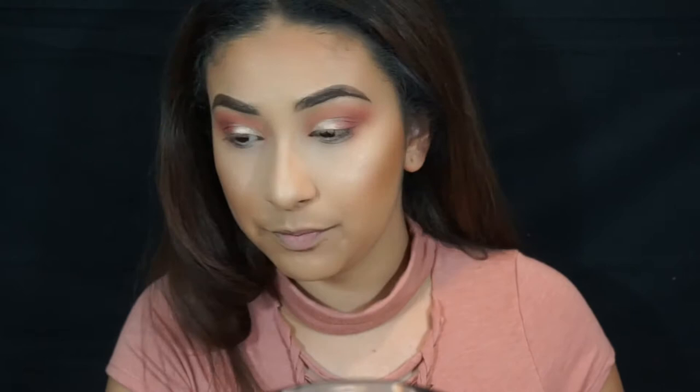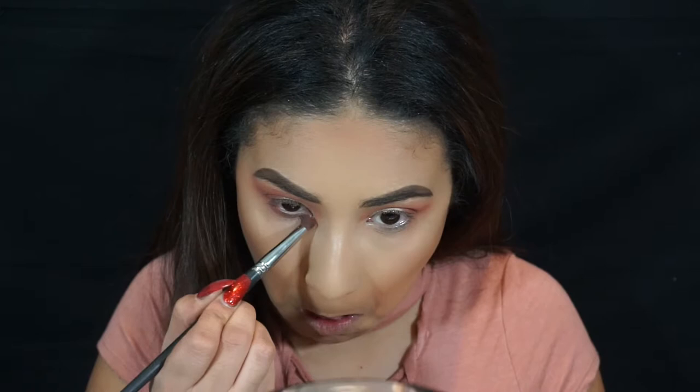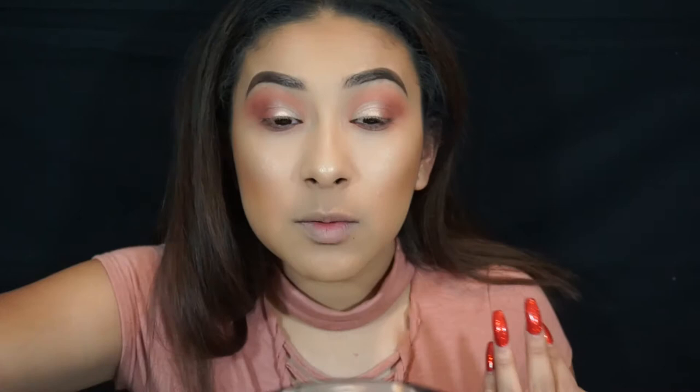I'm going to go back in with that brush we used to apply the maroon shimmer shade, just to blend everything out and blend the edges. I'm going to take just that burgundy shade and apply it to the lower lash line. These pigments did have a lot of fallout. So I'm just going to go ahead and wipe that off because I don't like how that is looking. And now for mascara — I don't have a NYX mascara, so I'm going to take this Bare Minerals mascara and just give it a quick coat.